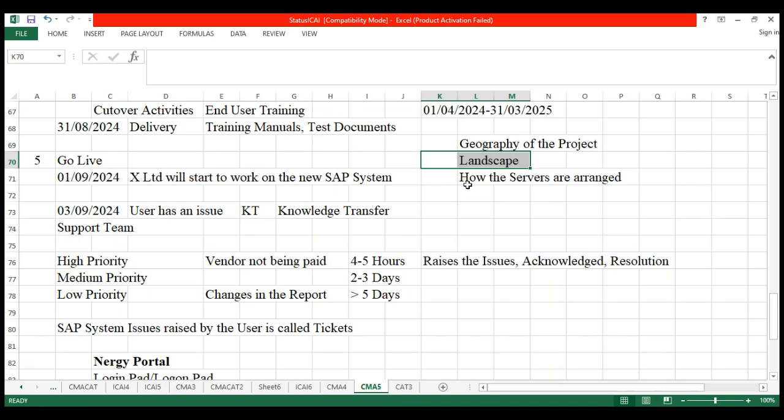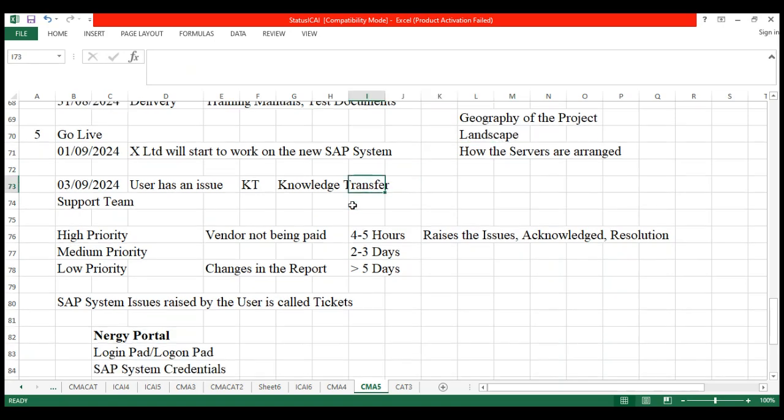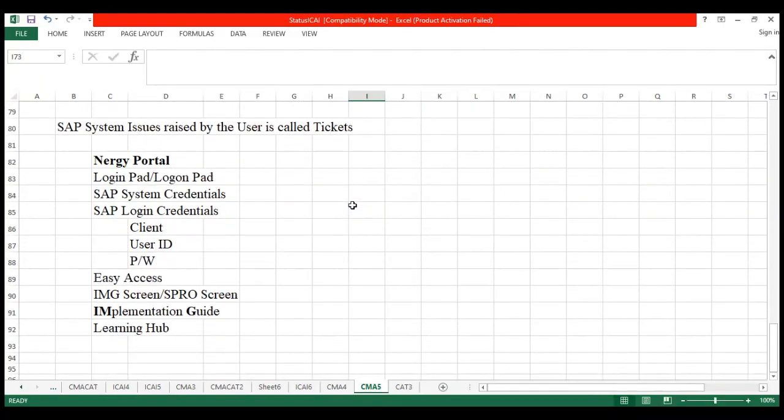Perfect. Now, I think Madam will be discussing the portal. This is how you are supposed to log into your course content. We have already discussed the logon pad of the GUI. So basically, Madam will be taking you through this.